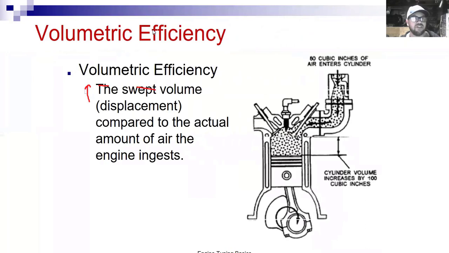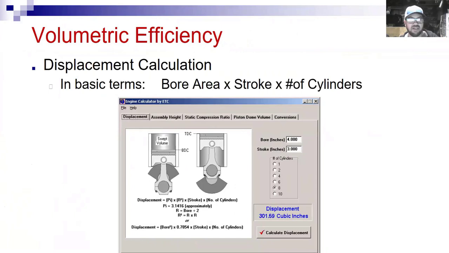Okay, so we talked about volumetric efficiency, that difference between how much air is actually going in the engine versus its displacement. And here's the formula to calculate that displacement. We do this in the automotive math class. I usually will talk about it a little bit in engine class. And it's a big one, right? If you think of your engine as a pump, we need to know the size of that thing. And you actually program this into the software on a lot of these aftermarket EFI systems.